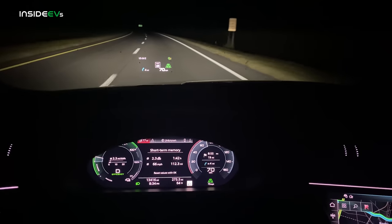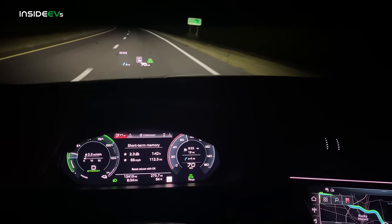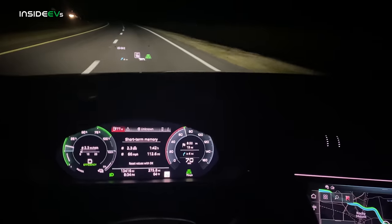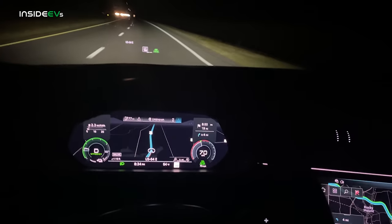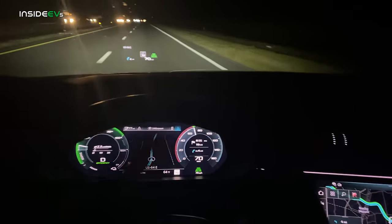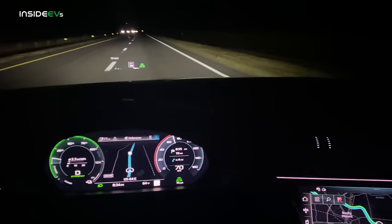One of the best parts about the e-tron is this beautiful heads-up display. It gives you a ton of information from guidance systems to adaptive cruise control, speed limits, and intersections as well. It's really an amazing setup. You have plenty of gauge designs and things you can move around — you can put the map inside the gauges and make it full screen. Audi does a great job with infotainment. Once you figure it out, it's actually very intuitive, though it took about an hour to really get everything down.